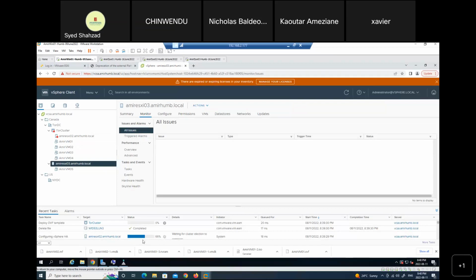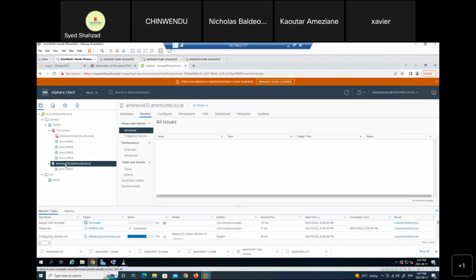It's just trying to do its background tasks. When there's an election, there should be at least two hypervisors. I've added one here, and it does show those red circles, but yes, we can also see that there's background tasks going on.